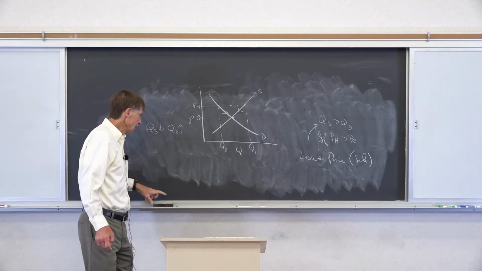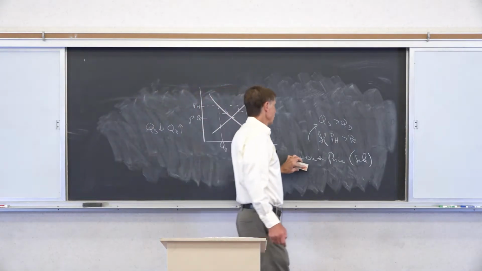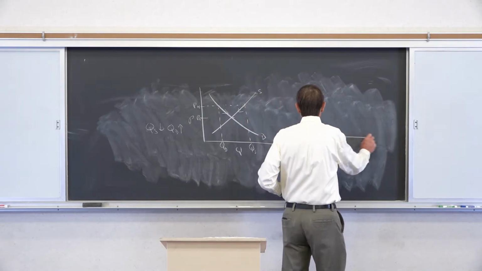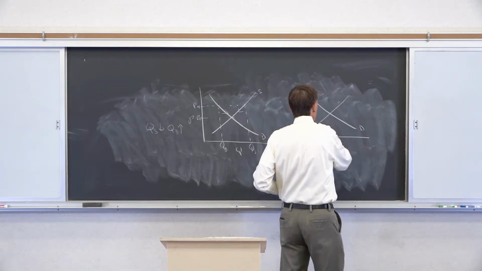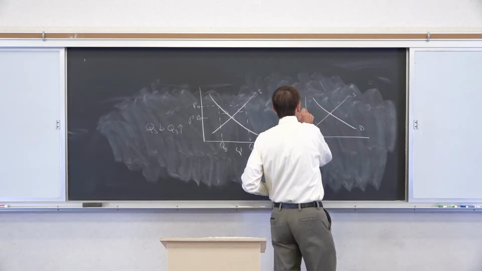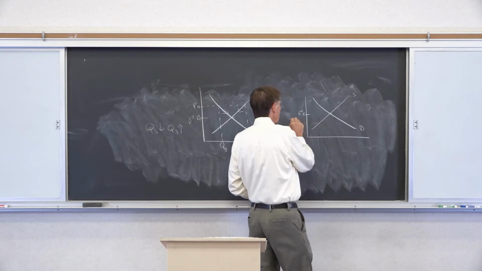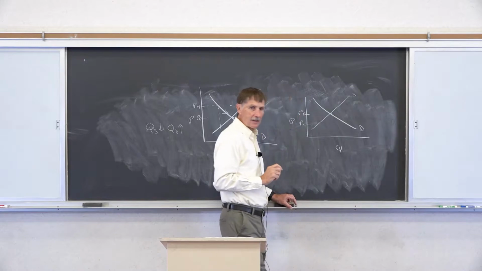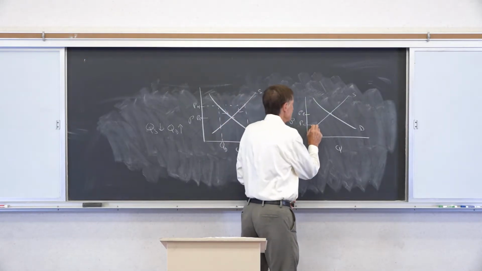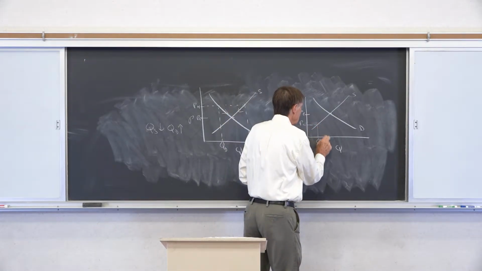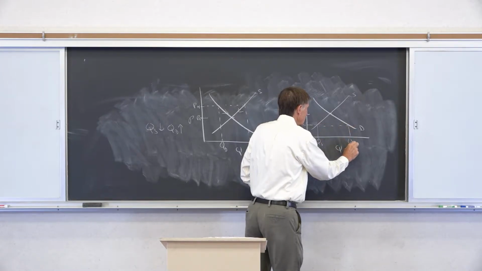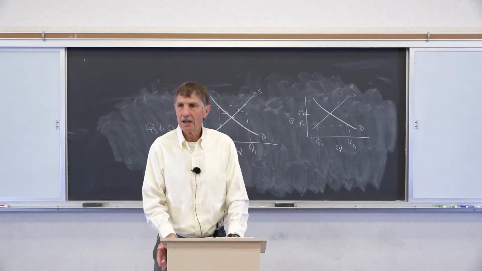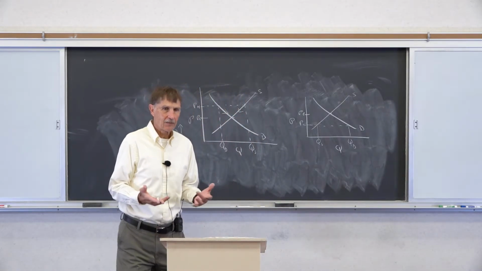Now, suppose that instead we have a demand and supply curve, and here's where they intersect, and we have what we'll call PL, the price that is low. Now quantity supplied is going to be here, and quantity demanded is going to be there. So there's going to be all sorts of excess demand for whatever the product is if the price were that amount.